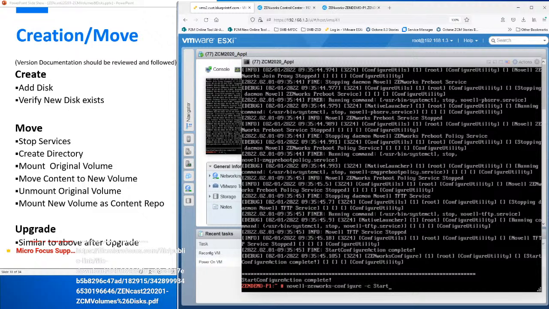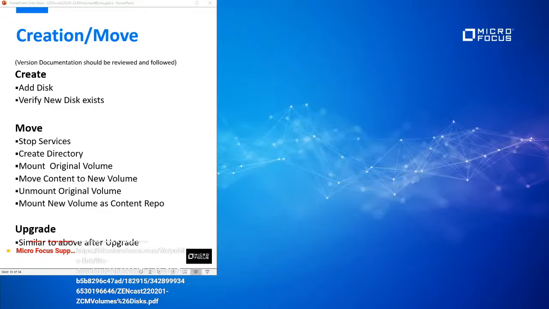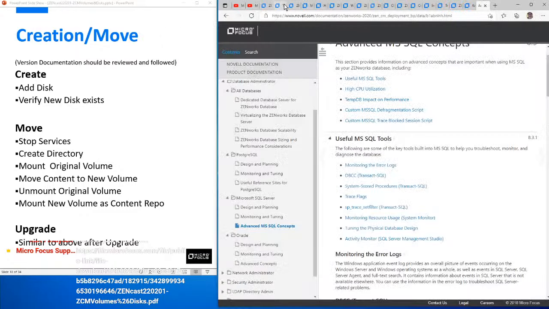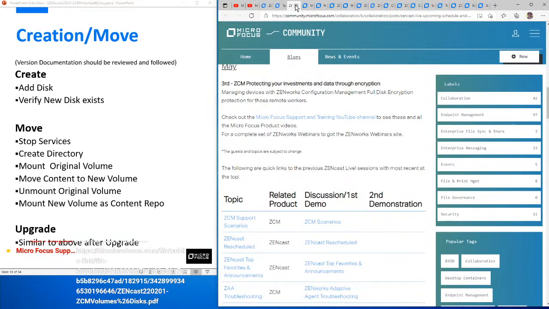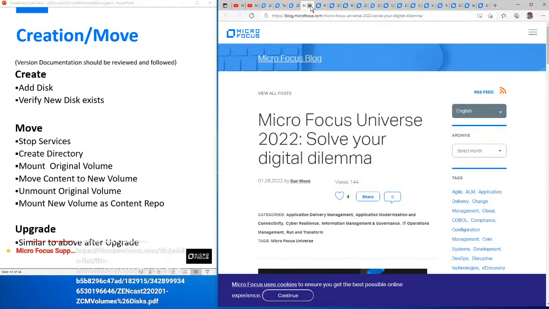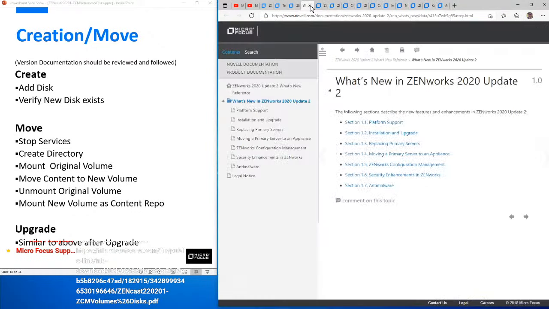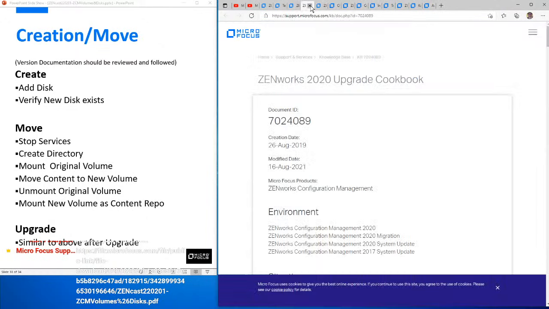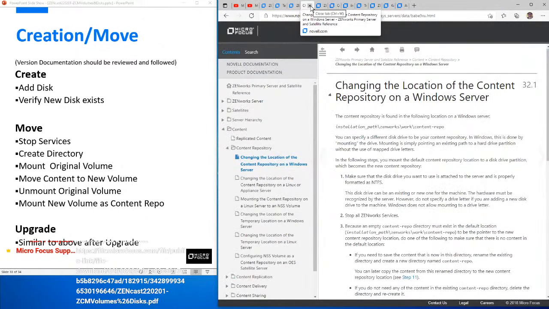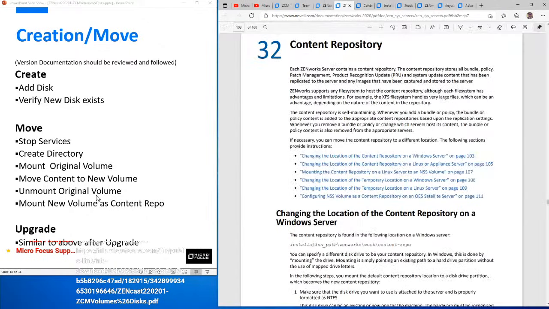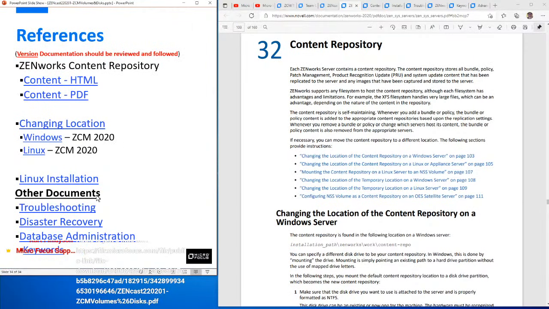Mount volume at original location, move content, unmount. I stress this because I don't have it memorized. I want to make sure that we have it, so I'll bring up the documentation on this. Excuse me for a sec.